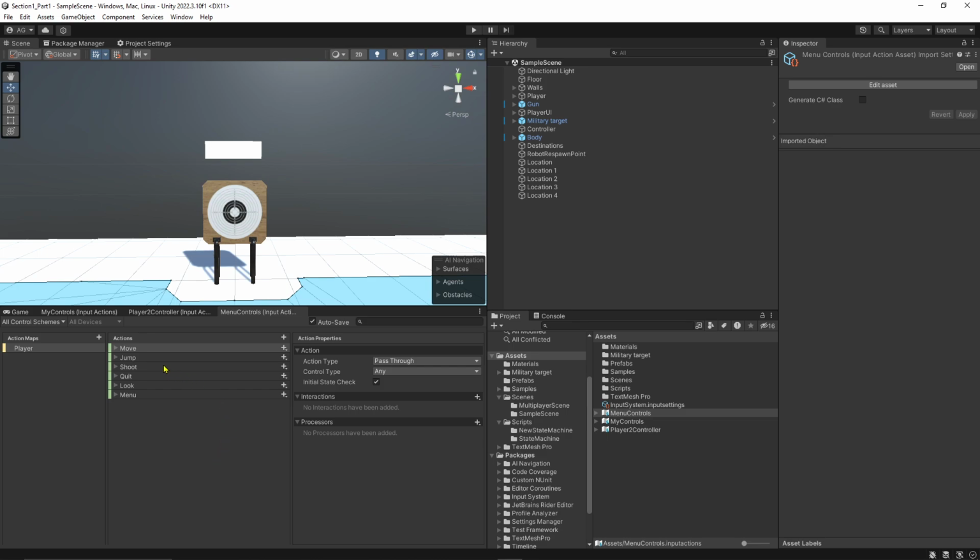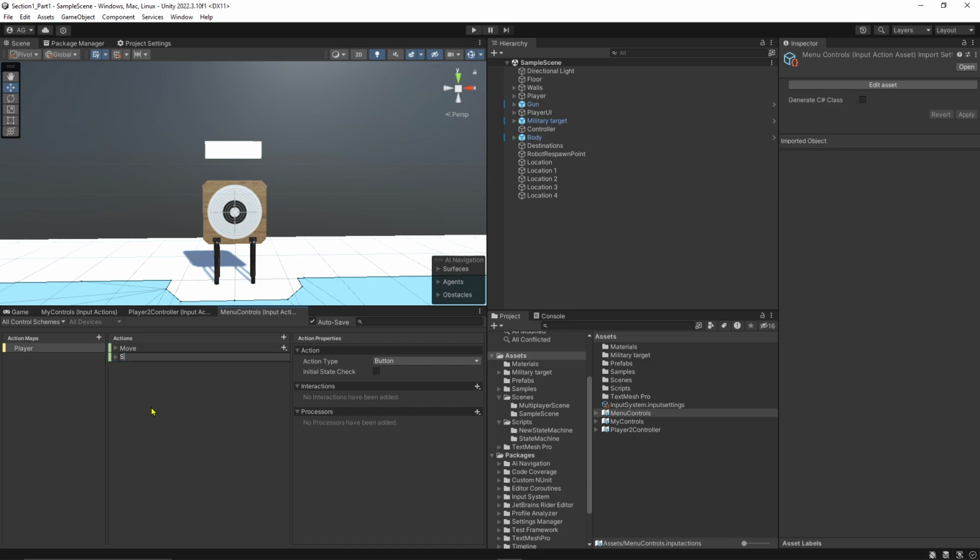For this, we're going to leave move because we need to be able to move the controller up and down. And then we're going to actually delete all of these. Actually, we'll leave menu because we'll just change it.